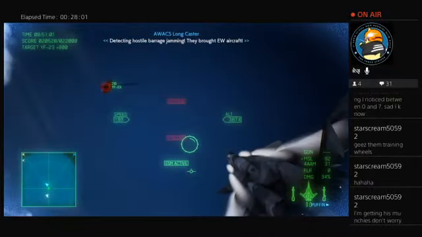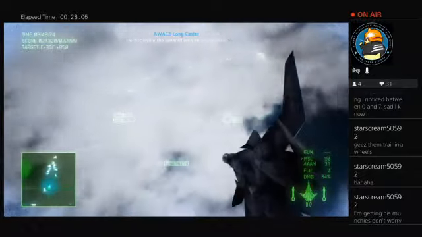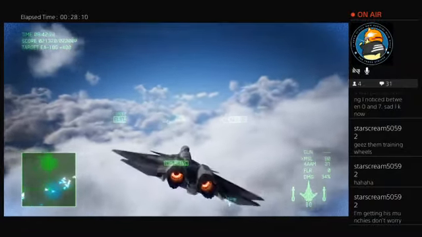Detecting hostile barrage jamming. They brought EW aircraft. I'm displaying the jammed area on your radars. Are you sure? Team sure? It's Three Strike. E-18G.